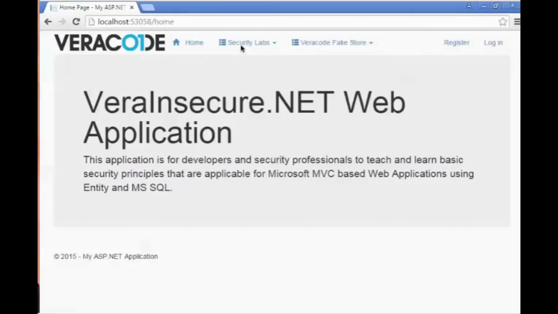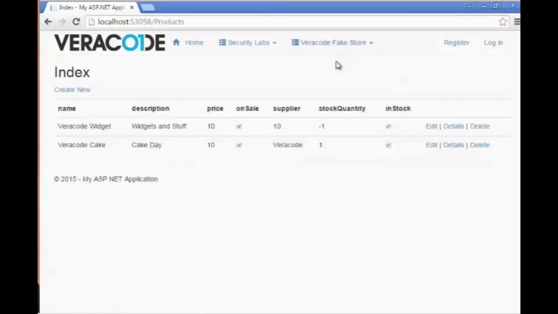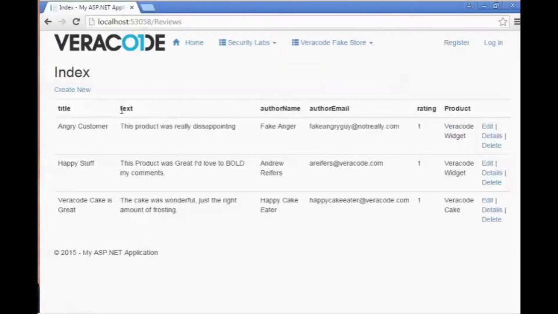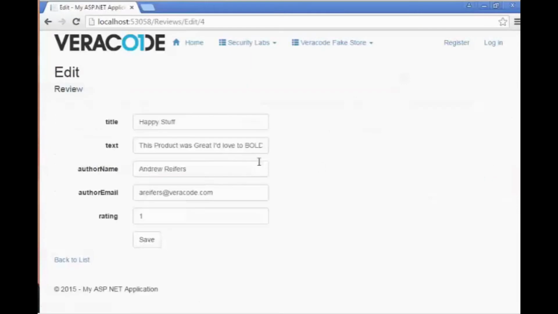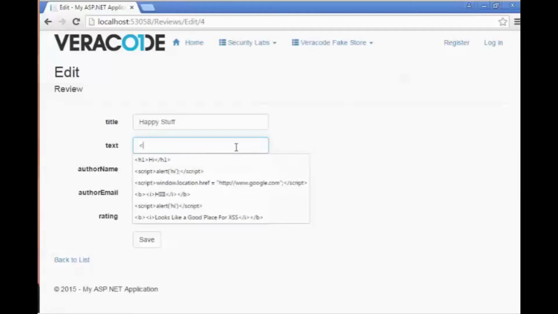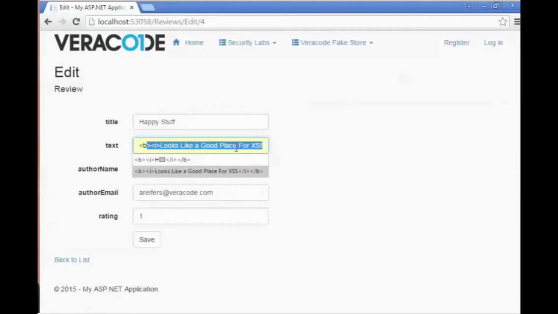Pages like these commonly contain a set of text fields that permit HTML for links or stylized input text. The application expects to receive input that looks something like this: a satisfied review that might contain bold or other HTML tags. If we edit the text to include some tags, once it's submitted, it appears that the HTML itself is displayed back to the user. This is because the page has correctly encoded the HTML, preventing it from functioning as markup. You can see the HTML characters, but the markup itself will not be applied to the data.